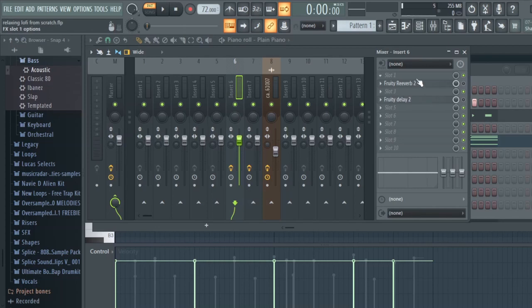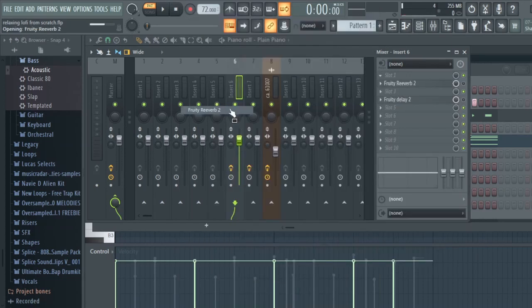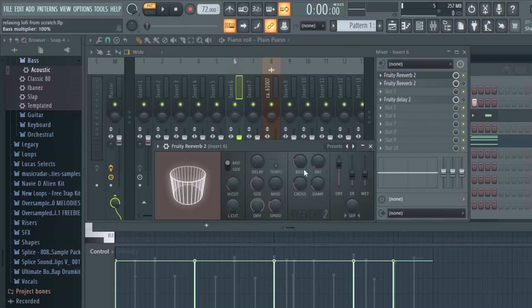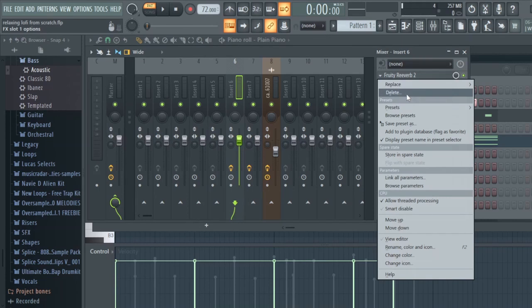So now what we can do is we can add in effects. So if we left click here, we can click a bunch of these different effects. The two that I used were reverb and delay. So if you click here, and you left click reverb, this is going to pull up some reverb for you. You can play around with these, but I already have one set up. And then the other one is delay, so I'll show you where to find that. So now if you want to delete one, you can just left click here and then click delete.